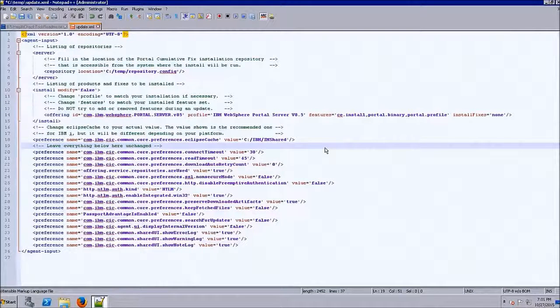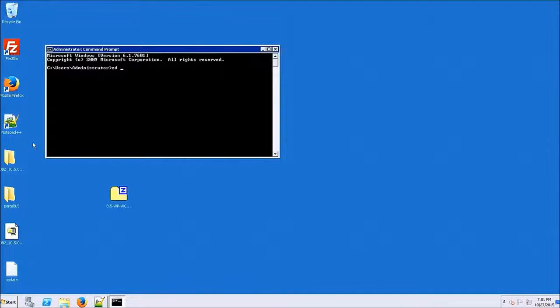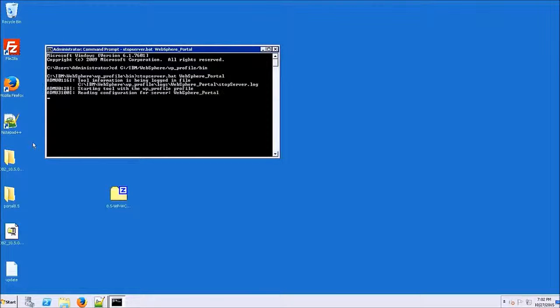We're going to go ahead and save this file and move forward with running the installation manager commands to install CF07. Before we actually move forward with running the IMCL commands, I'm going to make sure that we don't have any WebSphere processes running, and that includes your WebSphere portal server and your configuration wizard server.